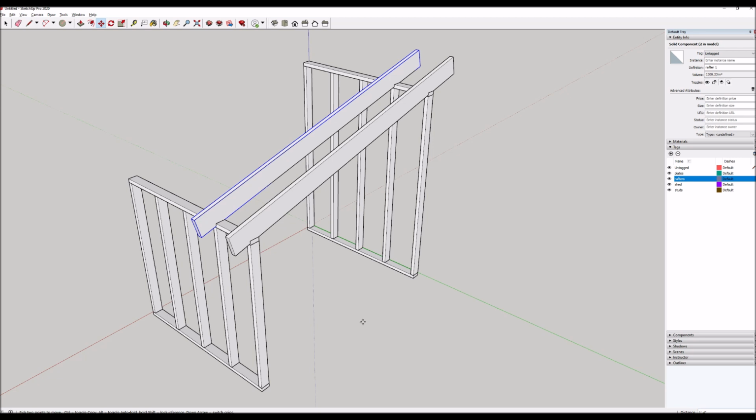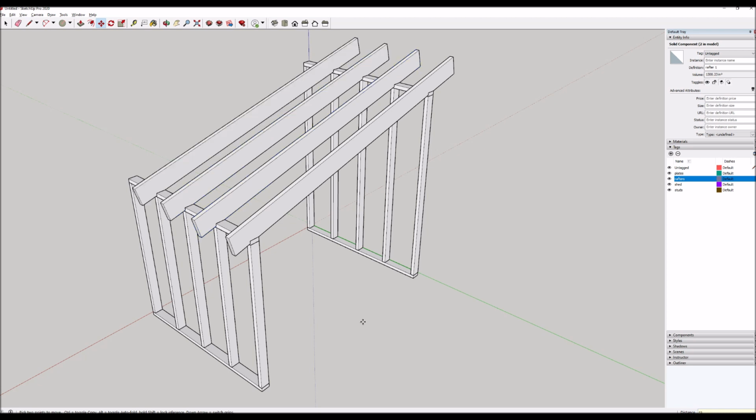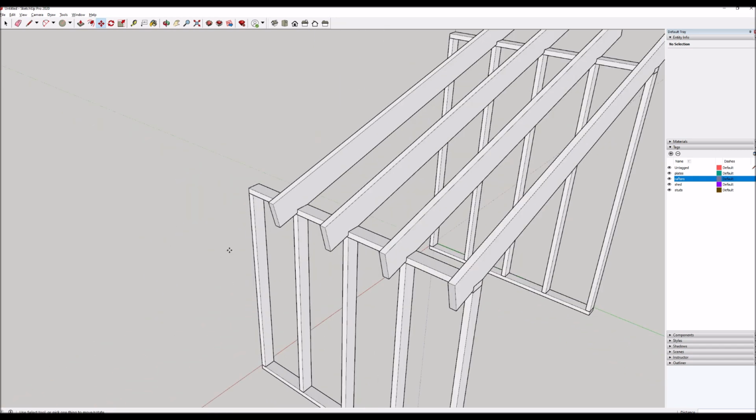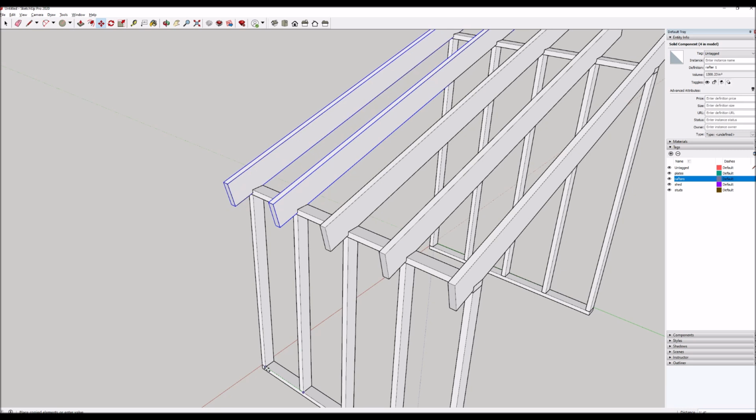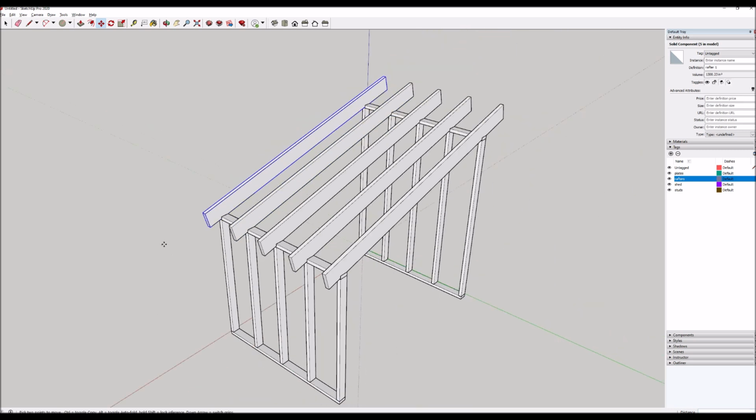Now I could just press star 2, or let's say star 3, and that'll make 3 copies instead of just 1. They will be equally spaced based on the spacing of the first one. Looks like I need one more. I selected it, M for move, Control to then turn that into a copy. And there we go, there's the next one.